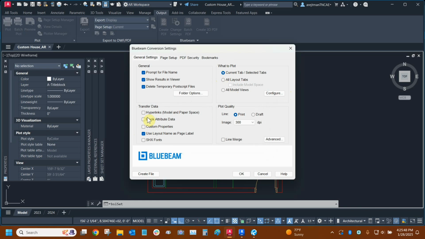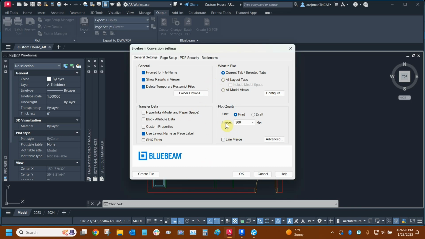This is very important. So if you do have things like hyperlinks and block data, things like that, you may want to transfer them. Even SHX fonts, if you don't have this turned on, then the SHX fonts may not operate properly in your PDF, and they may not even be detected or compatible. So you want to check this on or off depending on the situation. In general, I recommend not using SHX fonts because they don't work well with editing text, and they're not really vector data. They come out as polylines sometimes, so you have to be extremely careful.